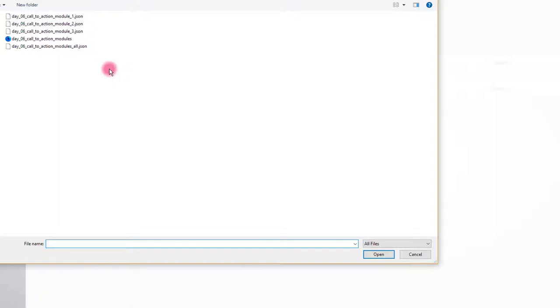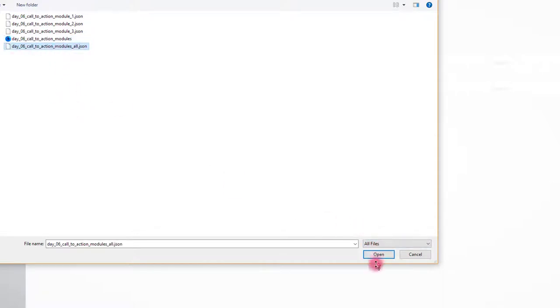If you don't need all of them, but only one, you can import only one of the 3 modules by selecting individual JSON files. For this tutorial, I'm going to use main JSON file that is going to import all 3 of them. Also, there is a CSS file that we are going to use in a moment.